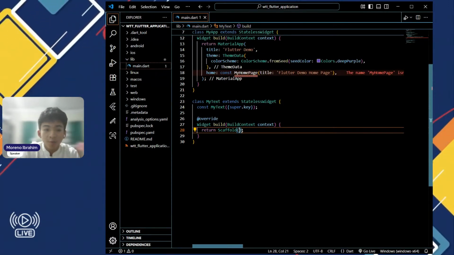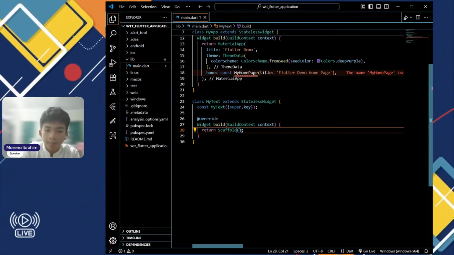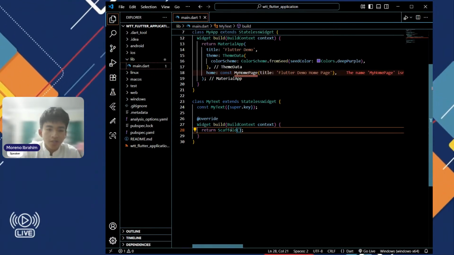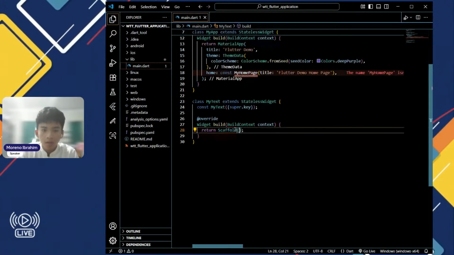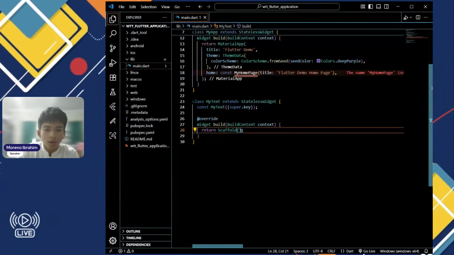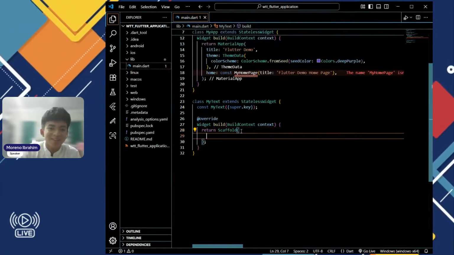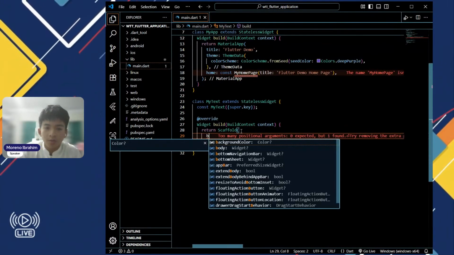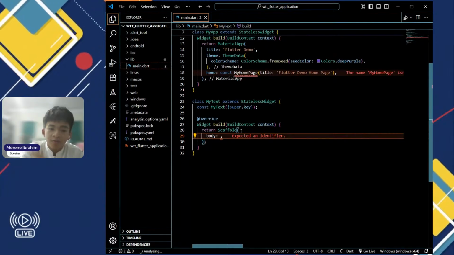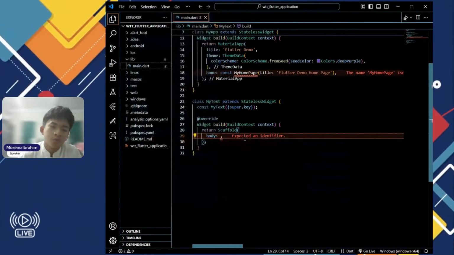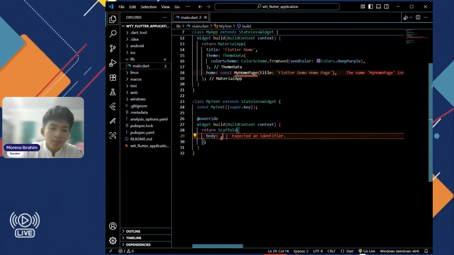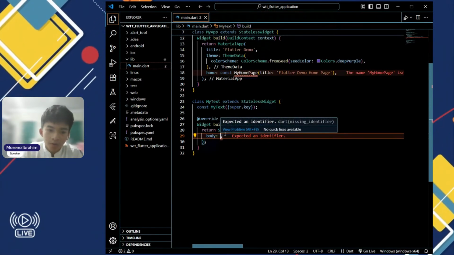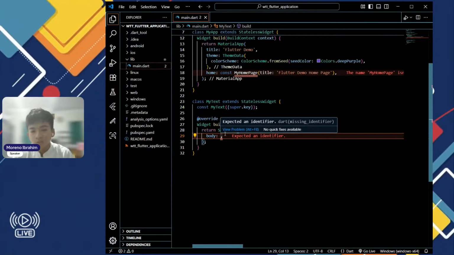After typing return Scaffold, you click enter inside the parentheses, and then inside the Scaffold you need to type body. In every scaffold, in every frame, there will be a body and also app bars and stuff like that. But the most important component inside a scaffold is the body. And in this body is where you can get creative.